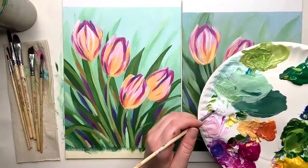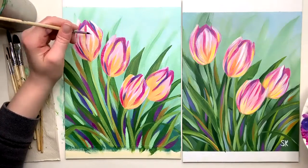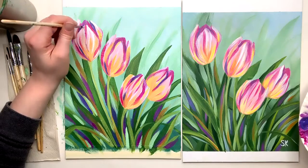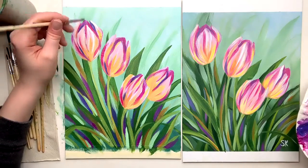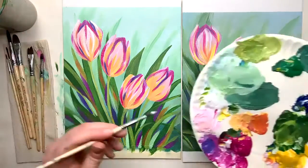And just dipping right into your white paint. And if it blends with a little bit of those other colors, that's fine too. You can always bring that back if you need to.